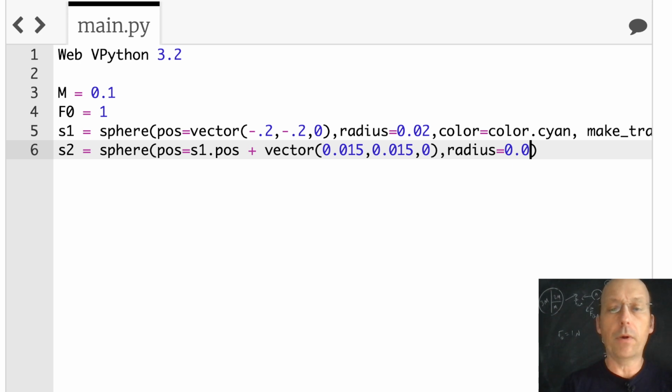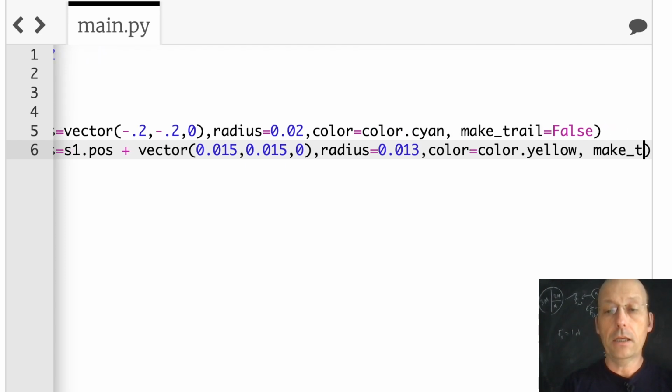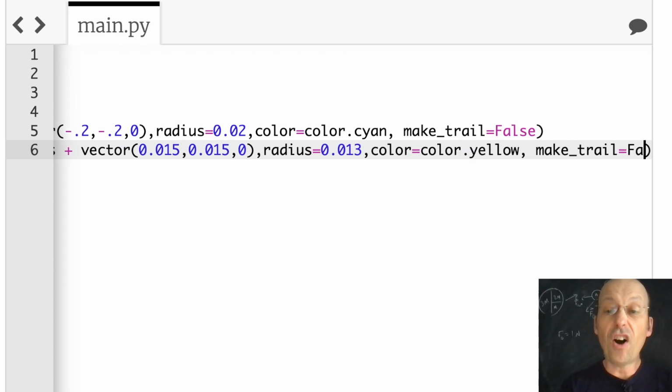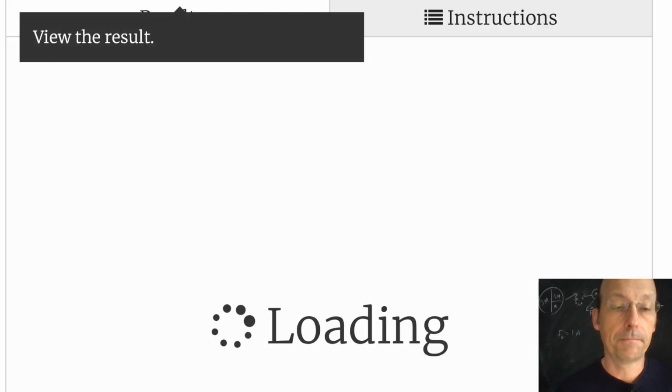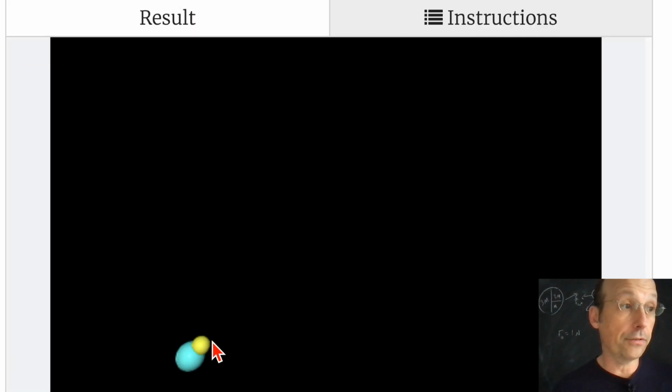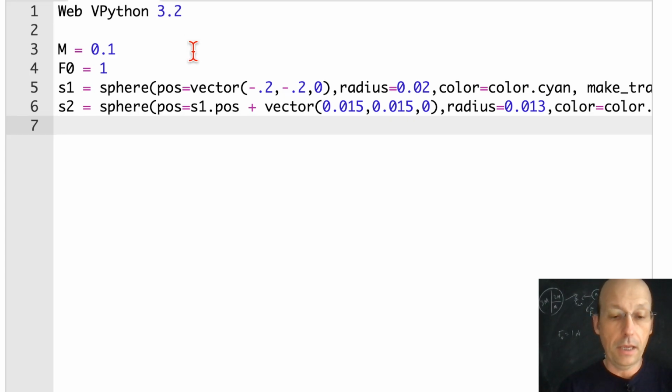So you can pick whatever you want here. And color equals color.yellow, make trail equals false. Run it. So there's my second sphere. Looking nice, okay. Let's keep going.